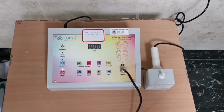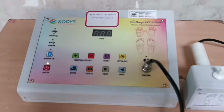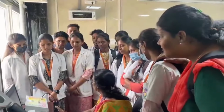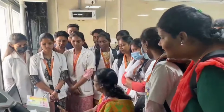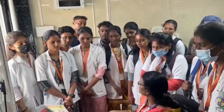Biotissuometer. A biotissuometer is a medical device used to measure a person's ability to sense vibration. It assesses vibratory perception threshold, which can be useful in neurological examination to detect abnormalities in sensory nerve function. The device typically delivers controlled vibration to specific points on the body, and the individual's ability to perceive these vibrations is measured.